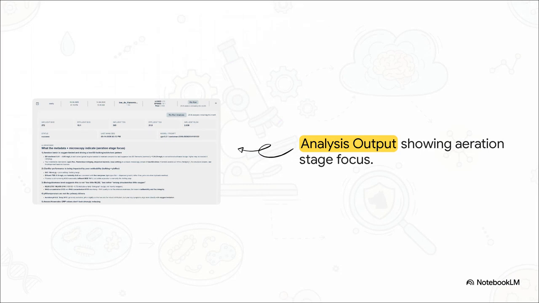The end result of this process is just incredibly powerful. The system actually generates an operator-readable report based directly on the media you upload. Just to give you an idea, it can identify an aeration stage focus, pointing out things like low dissolved oxygen stress that's driving a bulking pattern. It even flags poor settlability, like, say, an SVI of 186. It breaks down those key biological levels too, your MLSS and MLVSS, and can let you know if you're looking at fairly biological sludge rather than something more inorganic.